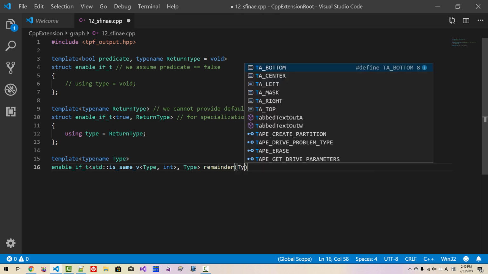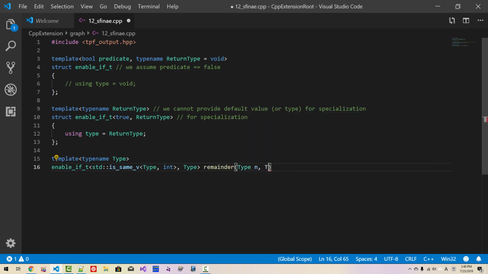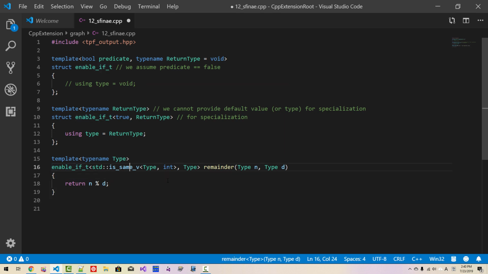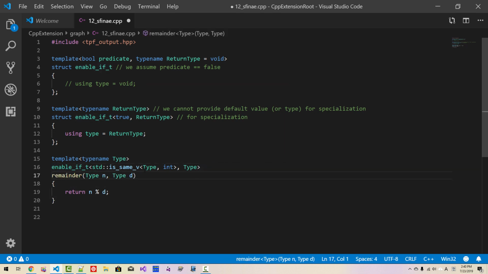Remainder with parameters N and D. We assume type is the same as int. Then we can create the function N modulo D. Please note that this is the return type. This specifies the return type. If int and type are the same, it is true, then this type is defined.